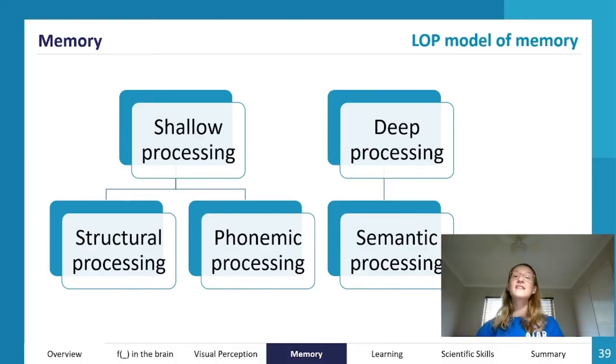And then in this particular study, 80% or more of the words were retrieved after semantic encoding. So we can actually see from this study, the evidence that they've collected does suggest that structural processing is our most shallow level of processing, and then phonemic processing is a little bit deeper, but our semantic processing, where we're actually building meaningful connections, is the most effective way to store things in your memory. And research actually found that memory grows stronger the more that it is elaborated and linked to other things that we know well and care about.